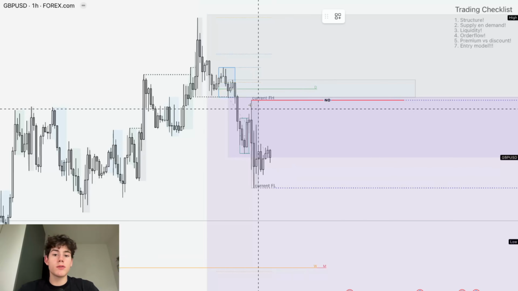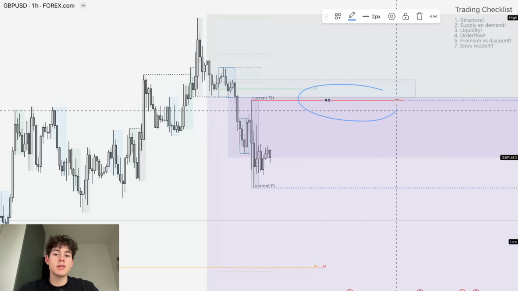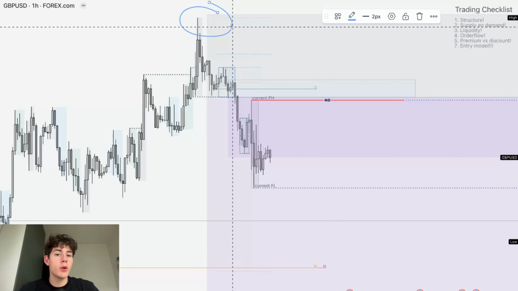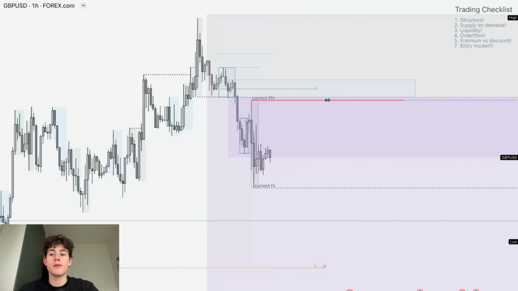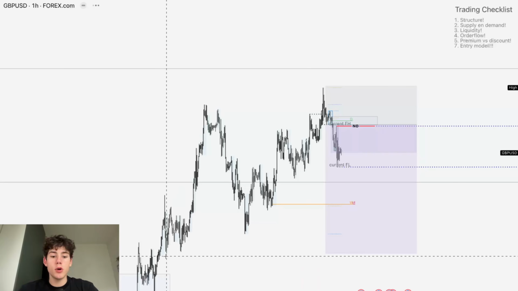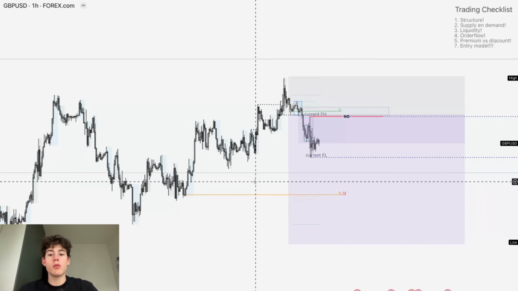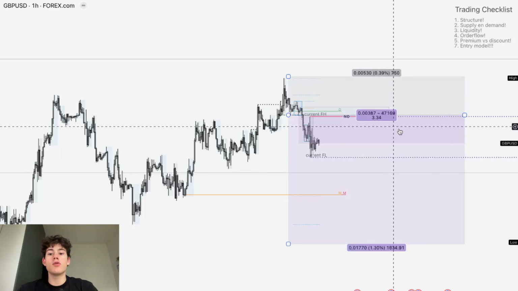I know that we could reverse from this point, so my entry is at this point. For me, this is a really strong high, like I said, on the 4 hour, so my stop loss could be placed above this high, and I could target the lows because there's enough room. So I'm just keeping it simple. I'm just going to place my entry and I'm going to trade down lower for a 3.3 risk to reward.